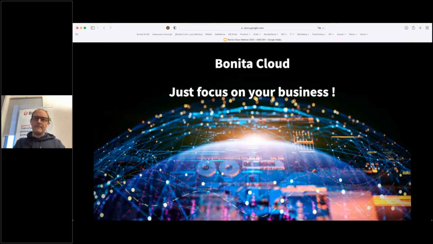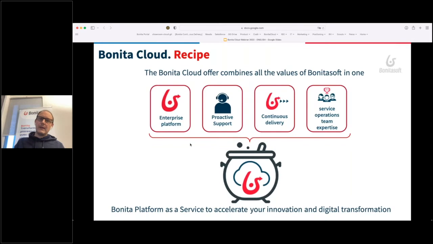So to dive a bit into the Bonita Cloud offer. So what is Bonita Cloud? The Bonita Cloud offer combines all the values of Bonita into one. If Bonita Cloud is a dish, the recipe will be very simple. We take all the best ingredients of Bonitasoft and associate them in an expertise recipe. So first, the performant DPA platform, Bonita Enterprise.